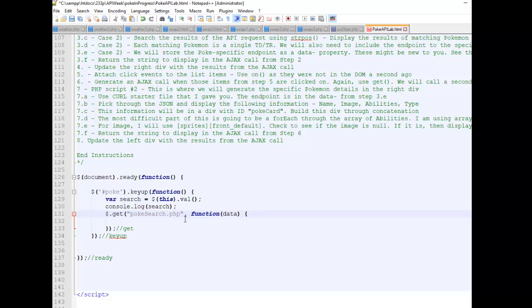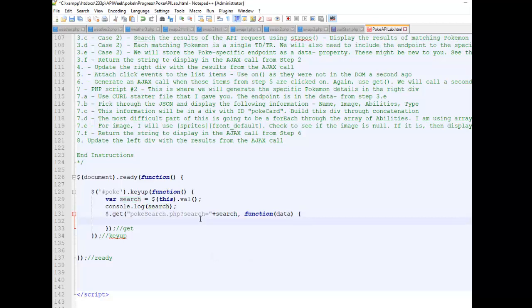So that's like the root file. A question mark is what separates the key-value pairs from the root. And then I'll say, I'm going to call it search. I kind of like that, and I kind of don't like it. So search, this is going to be what the variable is going to be called over in PHP land. And the value is going to be that thing, which is different. And I'm going to have to concatenate that on, so that's going to be plus, because concatenation in JavaScript is plus. And there's that search equals search.